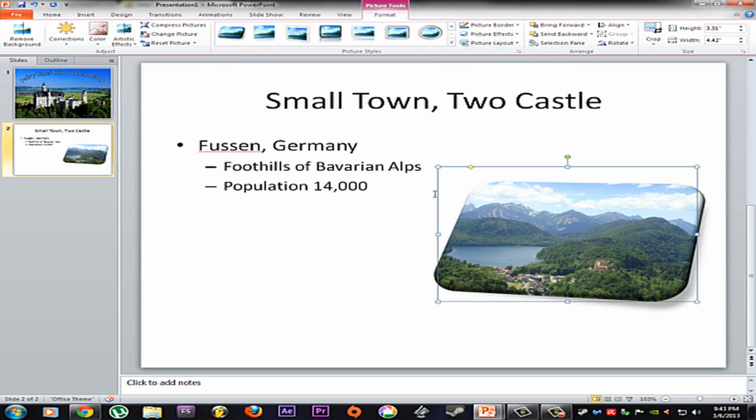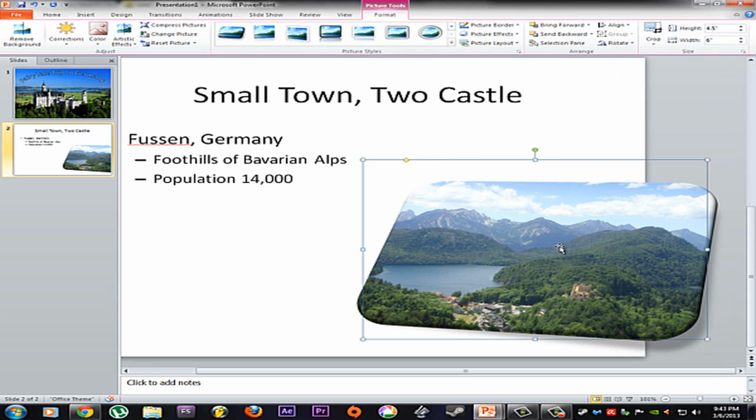So I'm going to click that, and it's going to change my picture to the bevel perspective, which is kind of neat. Once we've done that, it says resize the picture so that it is 4.5 inches in height and 6 inches wide. So on the same menu here under Format, I'm going to go to the top right under Height, and I can either use these arrows to change it, or I can type it in, which is what I'm going to do. So I'm just going to type 4.5, and then hit enter, and it's going to make the picture grow a little bit.